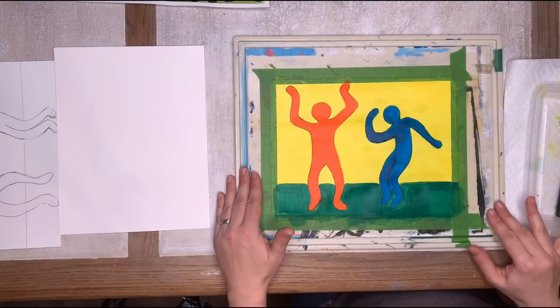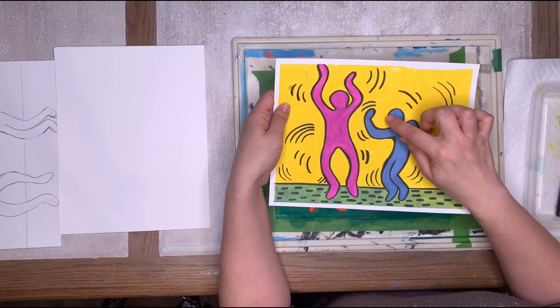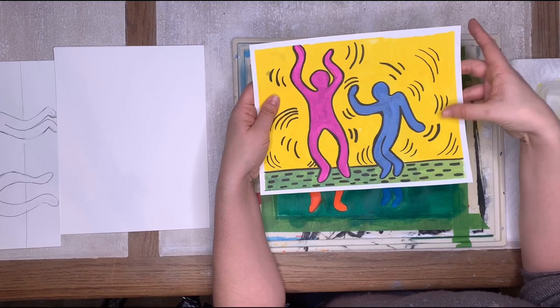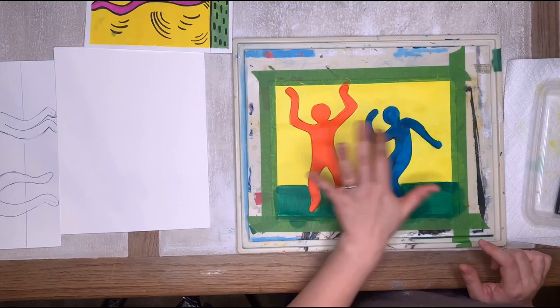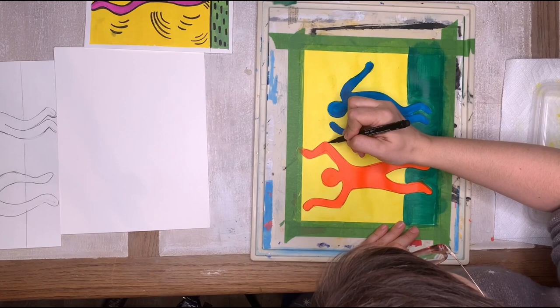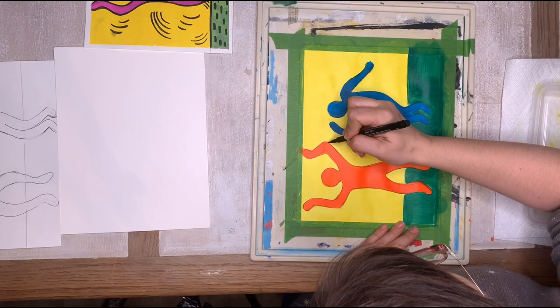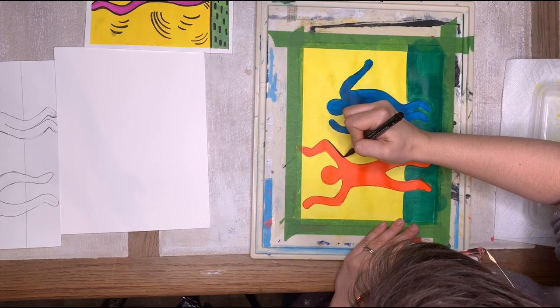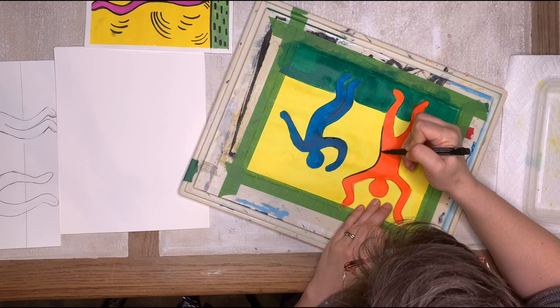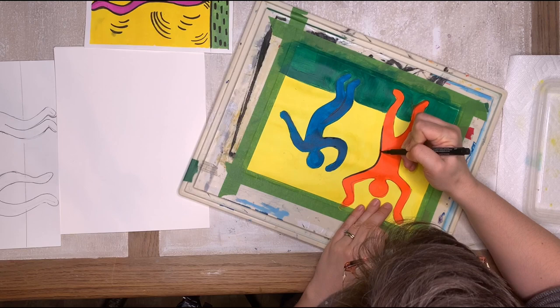I'm back and we're going to start working on the outlines. The outlines are quite thick — you can see some of my lines here, but I'm going to cover them up. We're also going to do some really cool design work. I've noticed my painting is still a tiny bit wet, so I'm going to stay away from the wet areas until they dry. I'm going to work on the orange guy first — he seems quite dry. I'm going in with my marker, but you can use a brush and paint. I like turning the marker a bit on its side to get a thicker line. Remember, move your painting around so you can work on it without having to reach — it keeps your lines steadier.